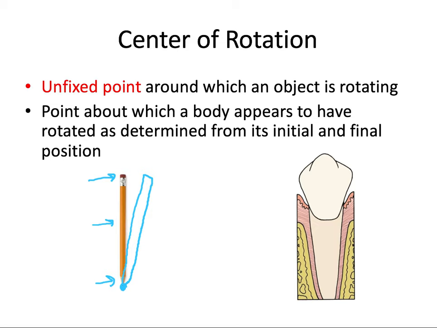It's easy to apply force through the center of resistance for a pencil because you have access to its entire length. But for a tooth, that's a completely different story — the center of resistance is buried down in the root, and a force applied up at the bracket will not act through the center of resistance and will cause some kind of rotation of the tooth. So we will be dealing with the center of rotation quite a bit because it's very difficult to apply force through that center of resistance.